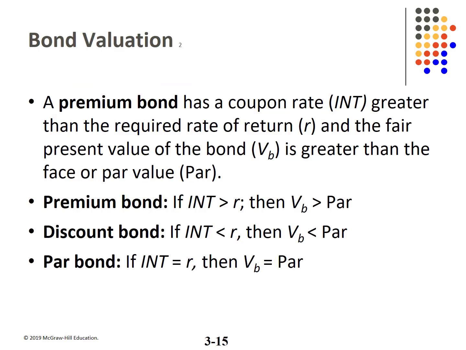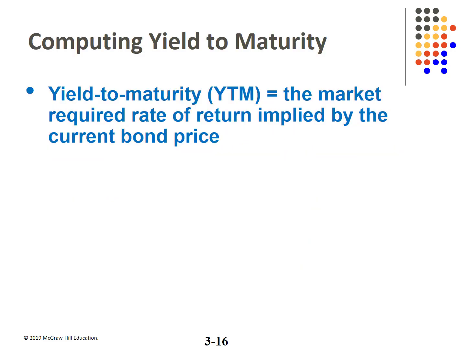Also remember from 331, if a bond's required return, yield to maturity, is less than its coupon rate, the bond will sell at a premium. It's paying a higher rate than currently required in the market for bonds of similar risk and maturity. If a bond's required return, yield to maturity, is more than the coupon rate, then the bond will sell at a discount from its face value. If the bond's required return equals its coupon rate, it'll sell at face value at any time during its life. We just went over how to compute the price of a bond, but in truth we can observe the price. What we cannot observe is the yield to maturity, but we can imply it from the known values.